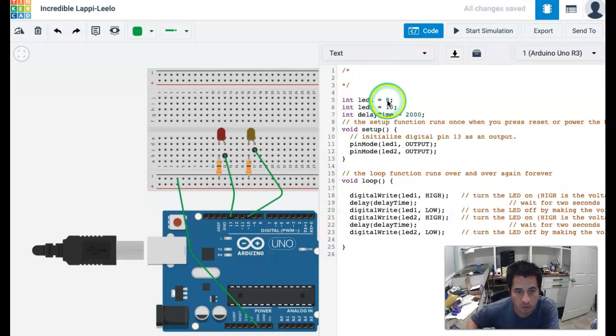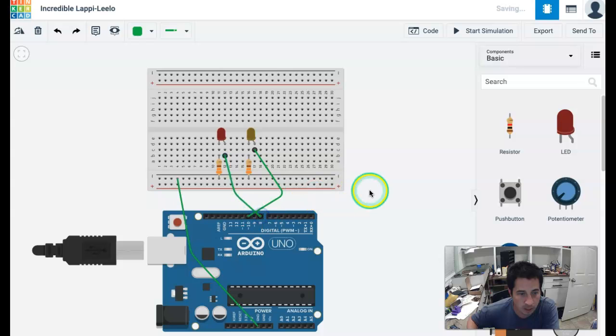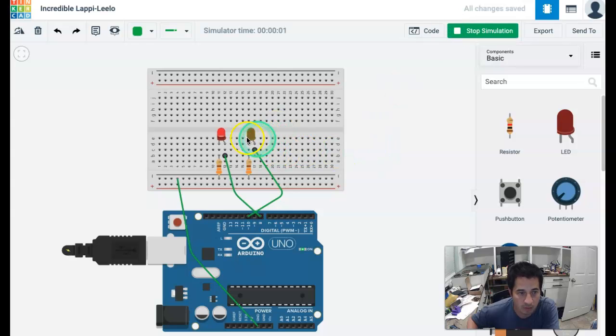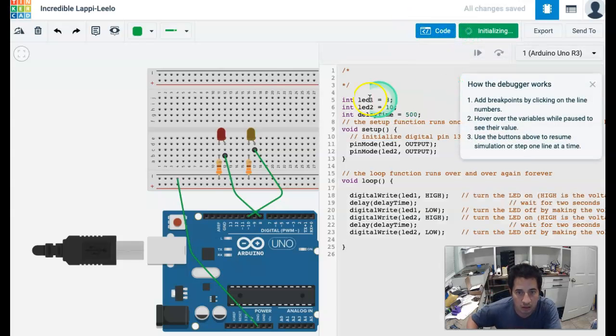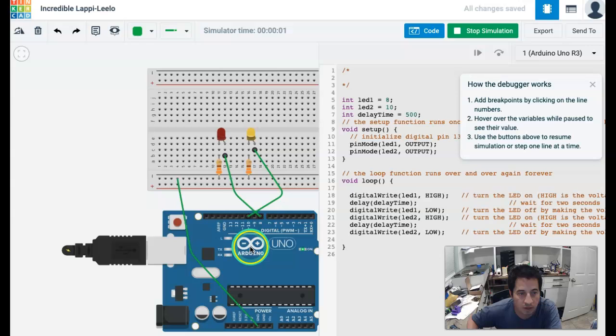Okay, so one thing we'll do is, since we had changed pin 10 to be pin 8, we'll go ahead and move that one. So I'm going to take this guy right here and move this to pin 8. Okay, and now I'm going to start my simulation, and we have them alternating, the one on, the other one on, going back and forth. Except this time there's no magic numbers. I'm using all these variables up here so I can easily make changes. So let's make the delay faster, like that, and then you can see now they're blinking faster.